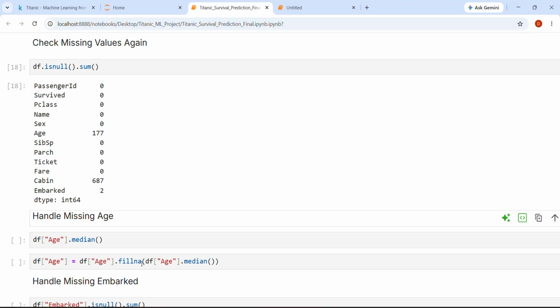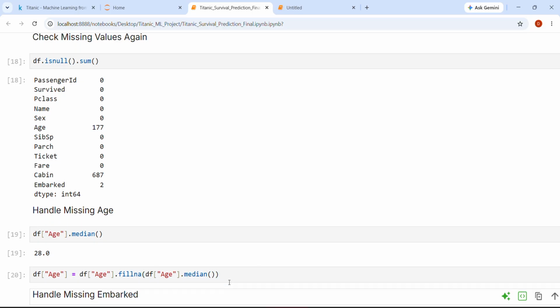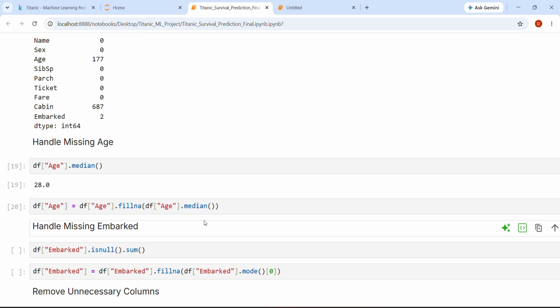Why median? The median is useful here because it is less affected by extreme values than the mean. Now let us run this. Shift enter. 28.0, right? It is already replaced.